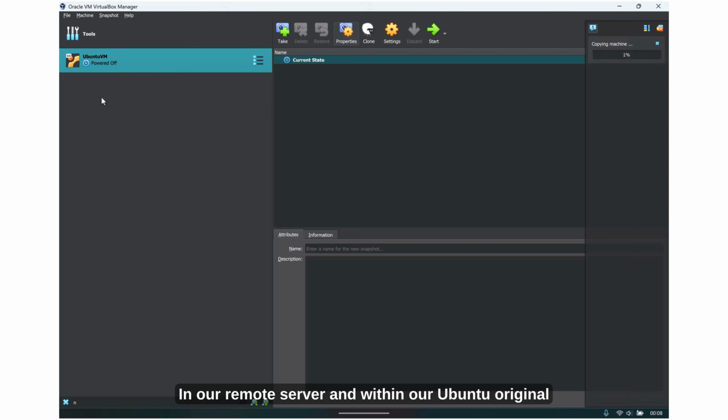In our remote server and within our Ubuntu original VM, we are going to check the IP addresses of these VMs to see what the IP address range is, and also check the IP address of our host VM to make sure that they are both on the same network. So we'll wait for this to finish, and when that is done, we will come back and complete the rest of the task.